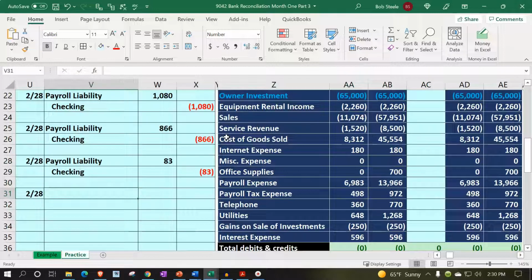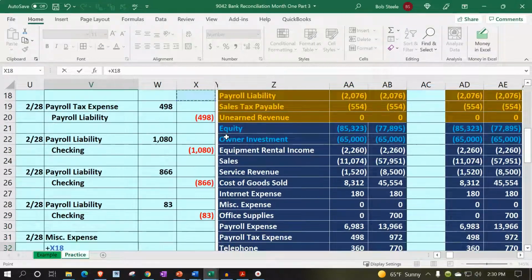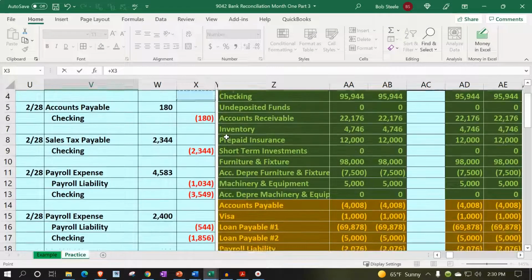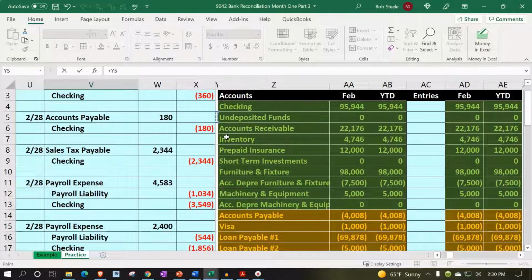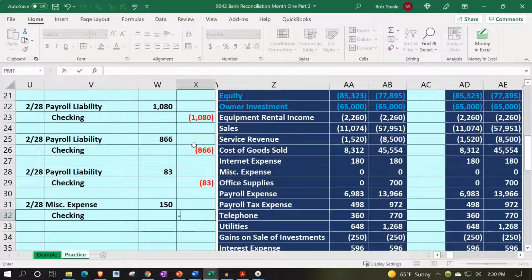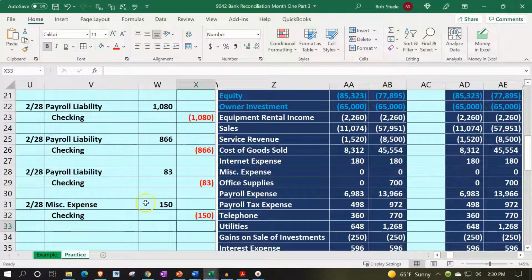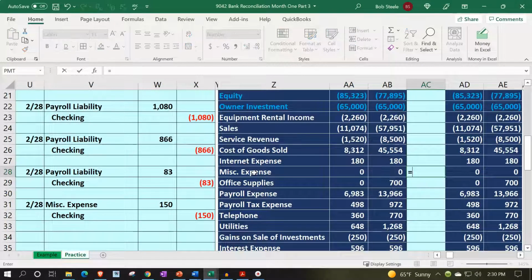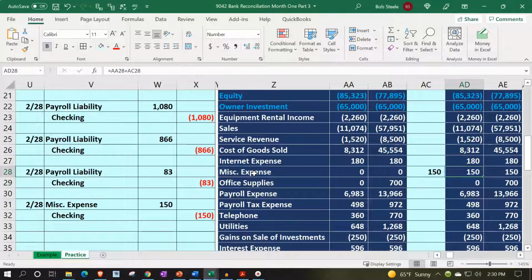And I'm going to be picking up the debit to miscellaneous expense, and the other side is going to go to the checking account. To the checking account right there. And so that's going to be indented, alignment indent, for the amount of, what did we say? I think it was 150. There's the debit. There's the credit. Let's post it now. So we got the miscellaneous expense here, which is an AC 28 equals that 150, bringing the balance up to the 150 for the month of February.